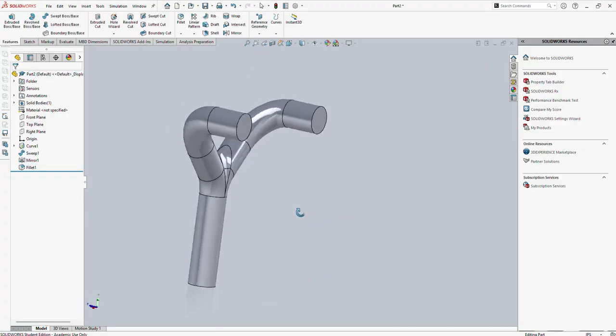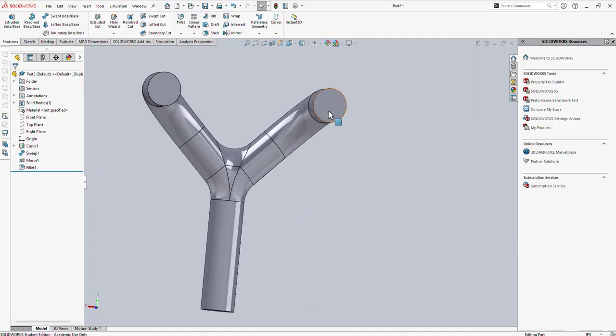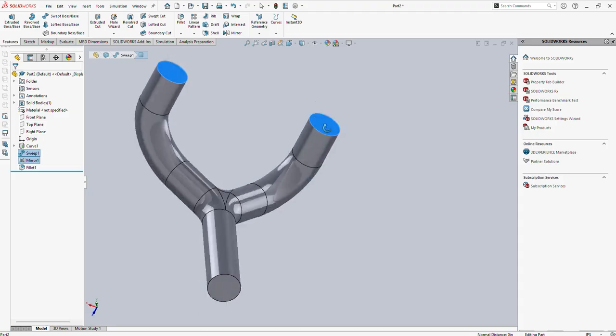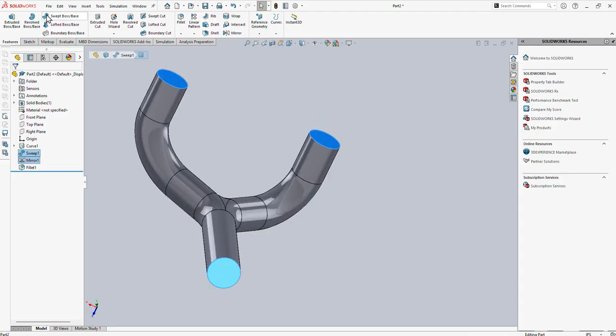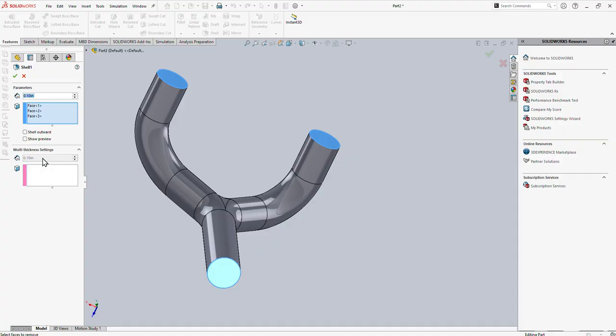So we have that. Now let's shell our tube so that we can achieve the hollow cylinder. So shell, I want show outer, show preview.